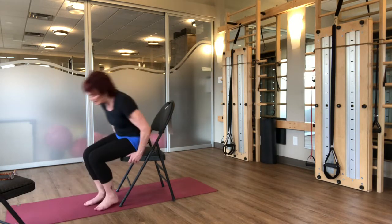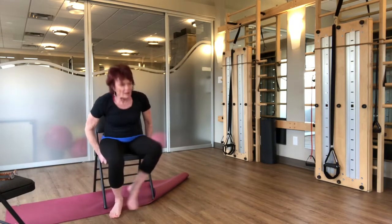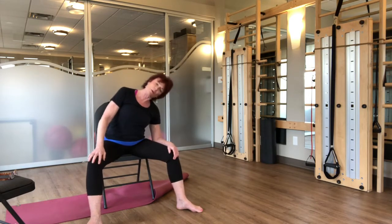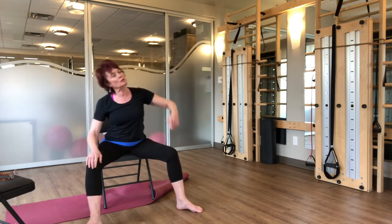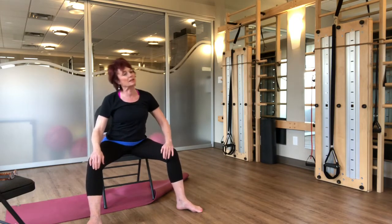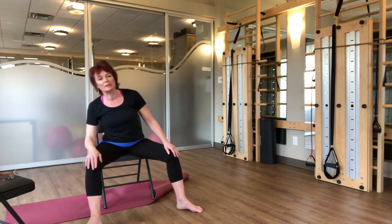Now I'm going to move side to side, so I'm going to keep moving around here, guys, so that you can see what I'm doing. And now with a wide base of support, I just want you to sway from side to side. So you just want to lift up and over. So it's as if you were trying to listen to something through your ear, and you can't quite hear what it is, but you're lifting the ear up to the ceiling and just traveling from side to side. So up toward the ceiling and back down.